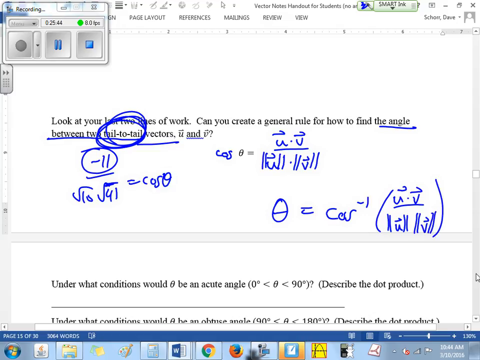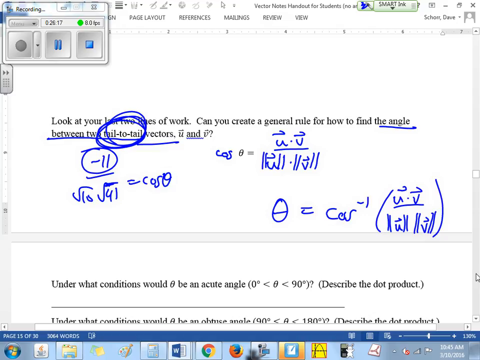Okay, so remember I was saying yesterday, this is all very foreign language. If I had just written this on the board at the beginning of the period, you'd have been like, what in the world? And at first you might be like, oh yeah, u times v over magnitude u, magnitude v. I got it, right? Because a lot of teachers do that. They just put the formula on the board. But listen, you wouldn't have known what this symbol meant right here. See the little dot? You wouldn't even know what that meant. You wouldn't know that it means first times first plus last times last. You wouldn't know that. And if I told you that, you wouldn't know why we have that.